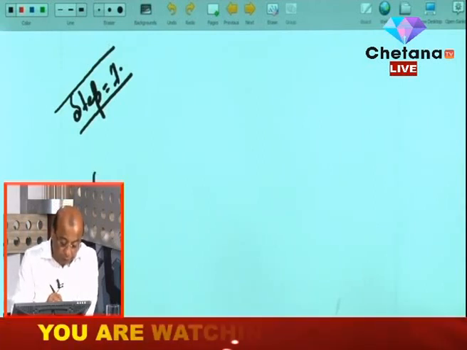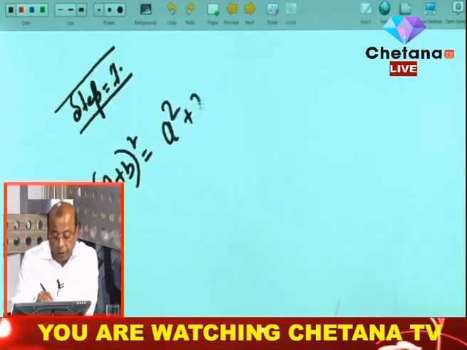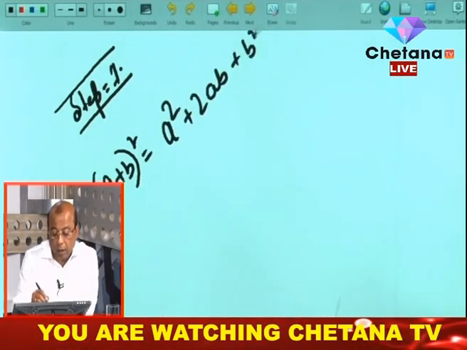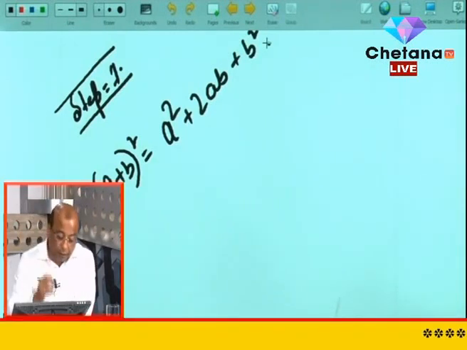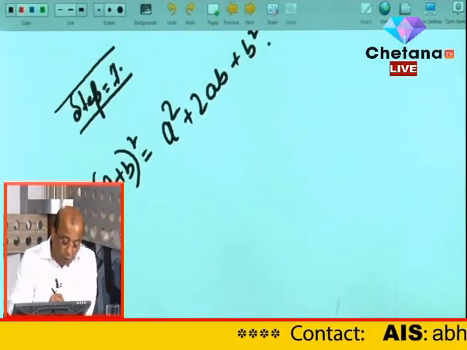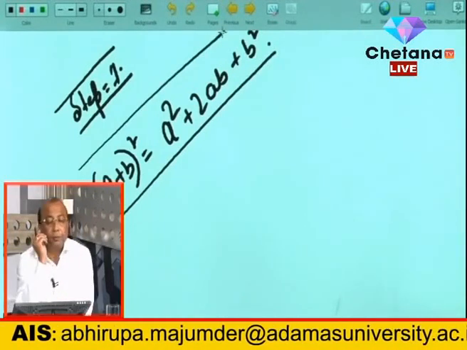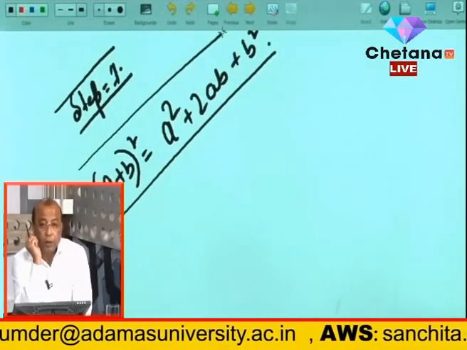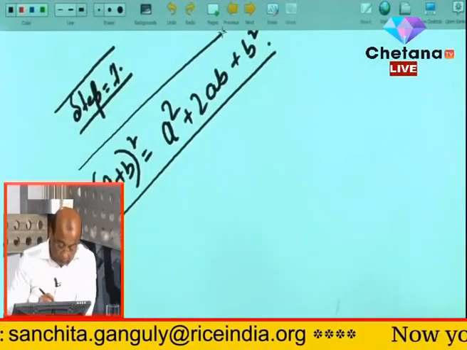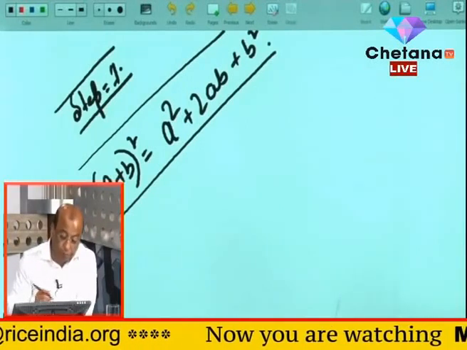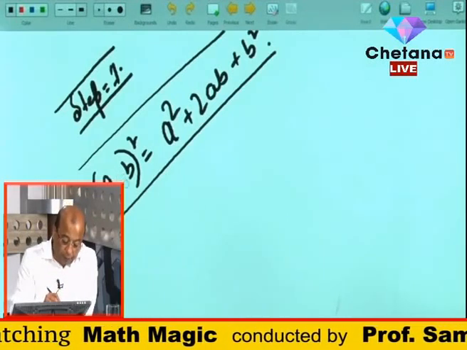Most of the students will know this formula: a square plus 2ab plus b square. But for class 3 or 4, maybe the formula is unknown to you, but just now try to remember this formula, right? (a plus b) whole square equals a square plus 2ab plus b square. I will bring some changes to the symbol, that is plus.